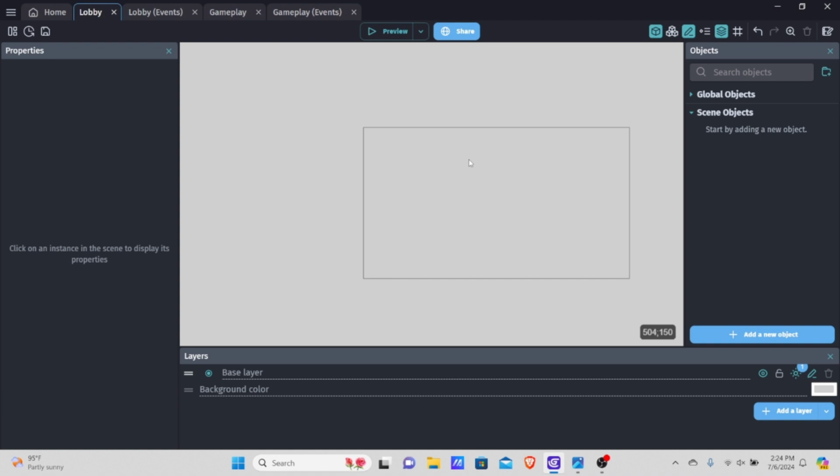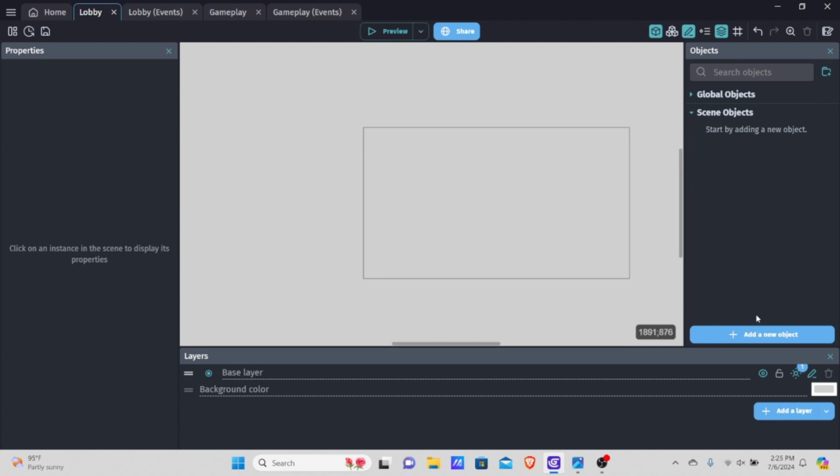Now, I have two scenes here. I have a lobby scene, then I also have a gameplay scene. You'll automatically have one by default, but create a new scene, name it lobby or whatever you want. And now let's start. Basically, what we want to do is when we click a button, we want to open up the game lobbies. And once the lobby has started, once the people have filled it up, then we want to change to our gameplay scene and do specific things when we get in there.